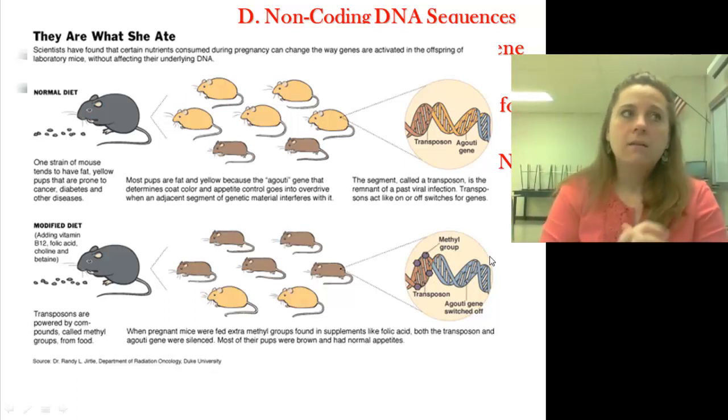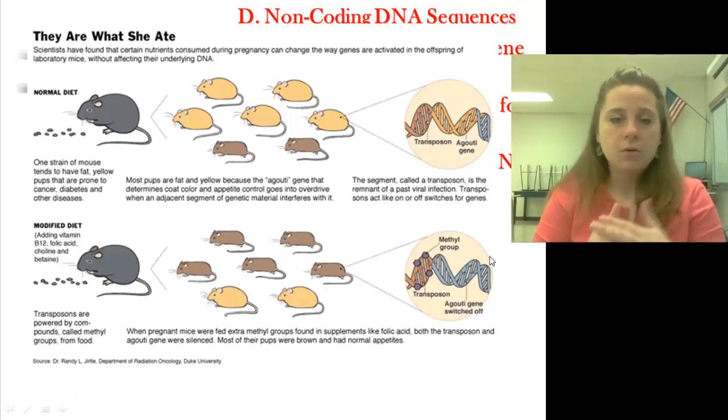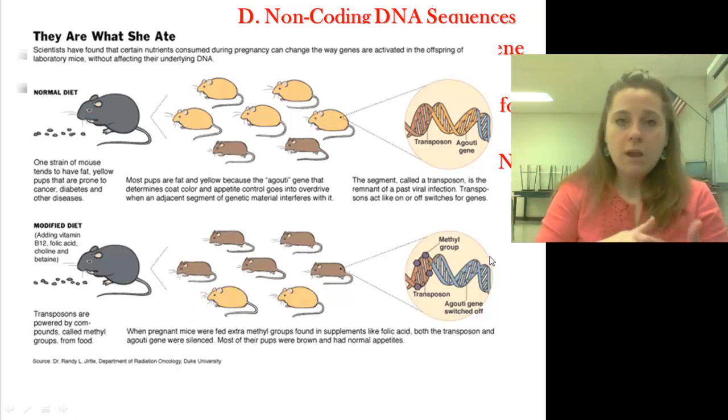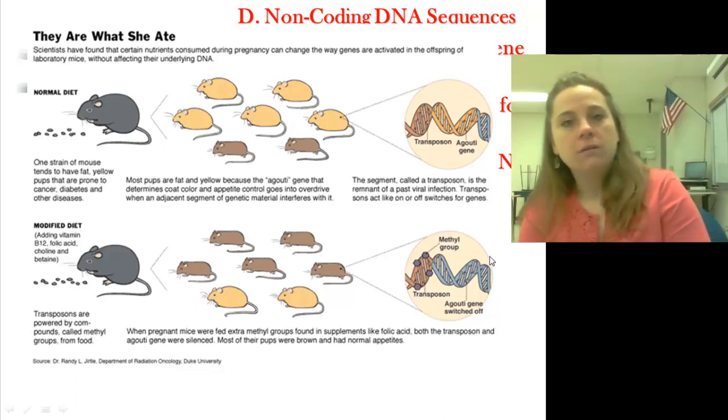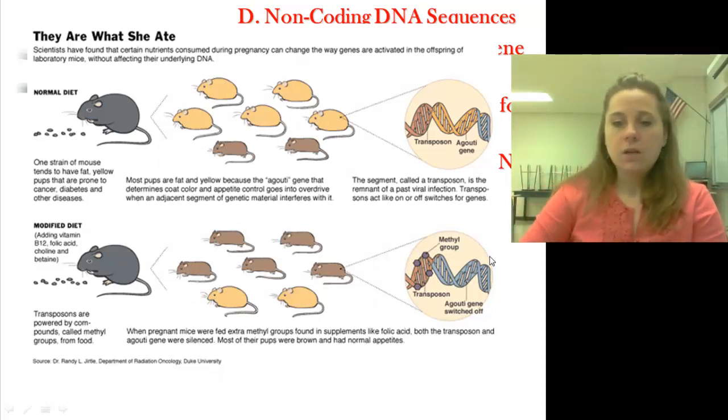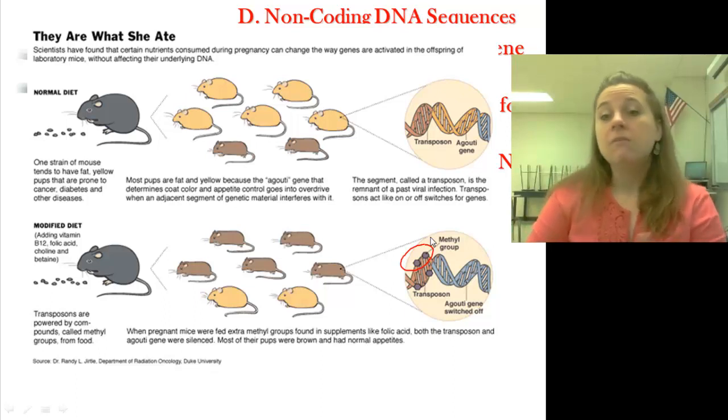Now, when they took that same mouse and altered her diet, or same strain of mouse, the ones that were capable of having this altered her diet so that she had folic acid, B12, choline, betaine, and these vitamins and other types of things, she had way fewer agouti pups. These things actually methylated the transposon, shutting down the agouti gene. So when she had this in her diet, the methyl groups in things like folic acid, the transposon and the gene were silenced. So that means her pups were born like normal pups, even though they might've had the gene, it was shut down. And if you shut down a gene, you don't get the trait that goes with it. So it was a really neat study in epigenetics.